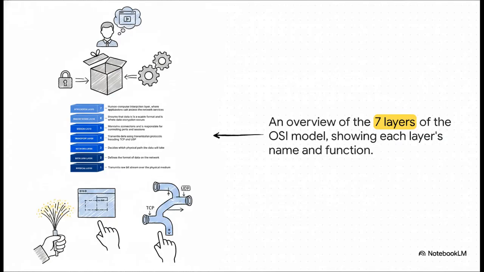Okay, so here they are, all 7 layers, stacked one on top of the other. When you send something, your data starts its journey way up at the top, at layer 7, the application layer. Then it travels all the way down the stack to layer 1, the physical layer. That's where it gets turned into actual electricity or light pulses to be sent out. And then, on the other end, the receiving computer does the whole thing in reverse, going back up the stack. We're going to break down exactly what happens at every single stop on this trip.